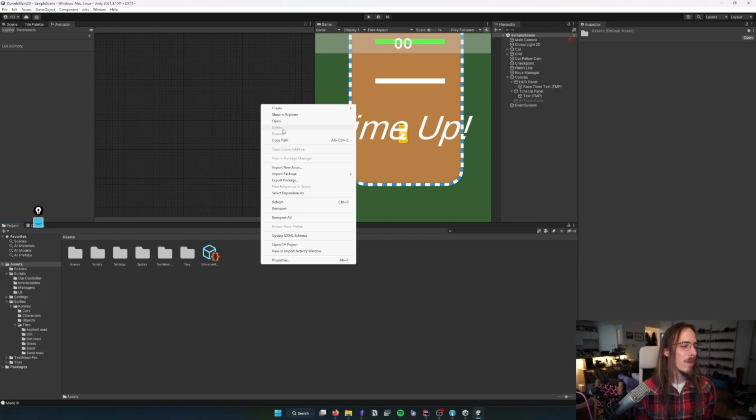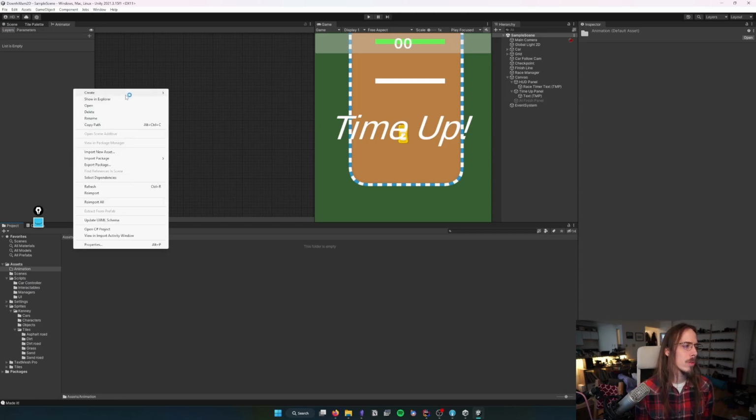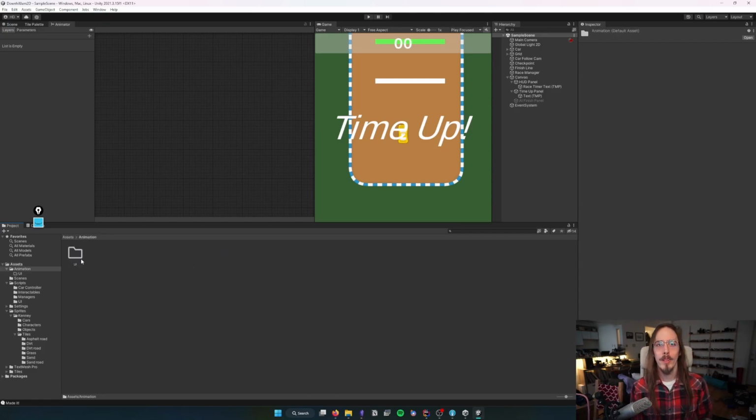Okay, so we're going to make a new folder, and we're going to call it animation, obviously. And then in the animation folder, we're going to make another folder for UI, because we might have all sorts of other animations and other systems that are getting animated. So I've made an animation folder. Inside of that folder, I'm going to make a UI folder, just for all of the animation related things that deal with specifically UI. We could have all sorts of things in this project animating. Let's stick to just one.